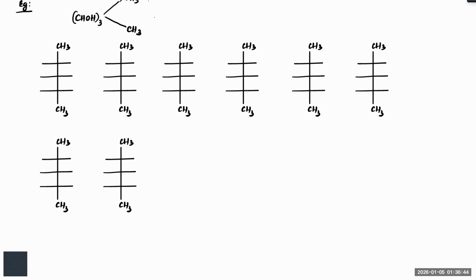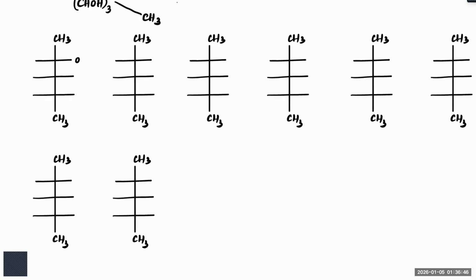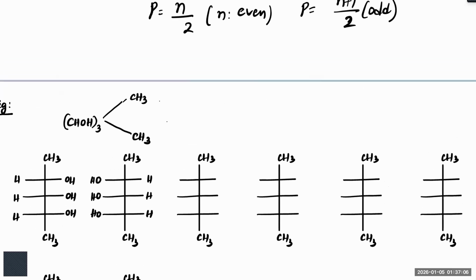Check it out. First one, we have, let's say, OH, OH, OH, H, H, and H. And now I can write the mirror image of the same. This is the first thing I can write. Theoretically, I'll expect this to be 2 raised to power of 3, 8. This is theoretically, but due to symmetry, that is not correct.